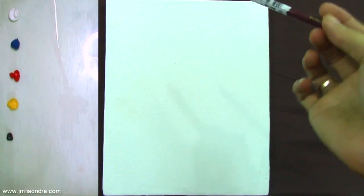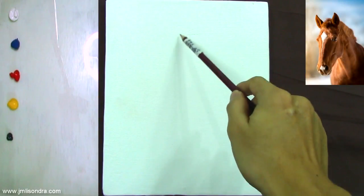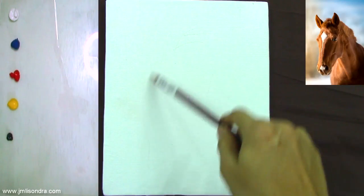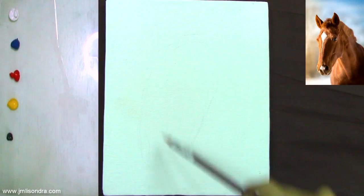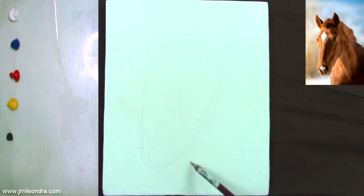Okay, so I'm going to sketch the horse first. So here, this part will be the head, guys. So we need to draw first an oblong, something like this. There.